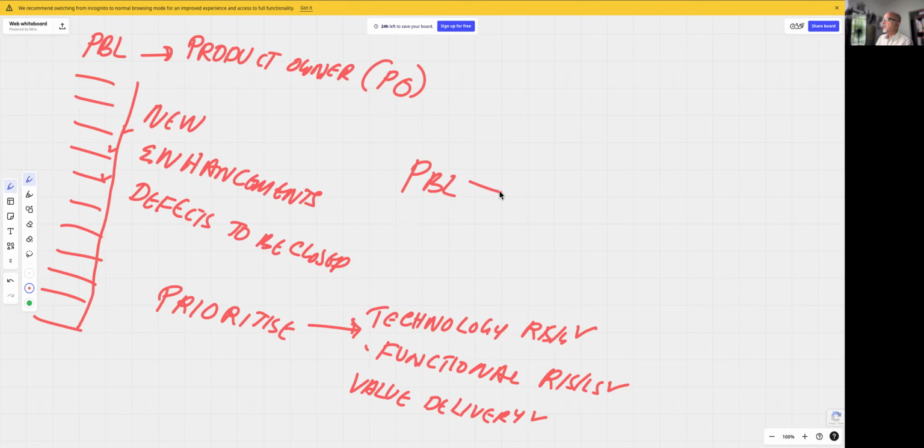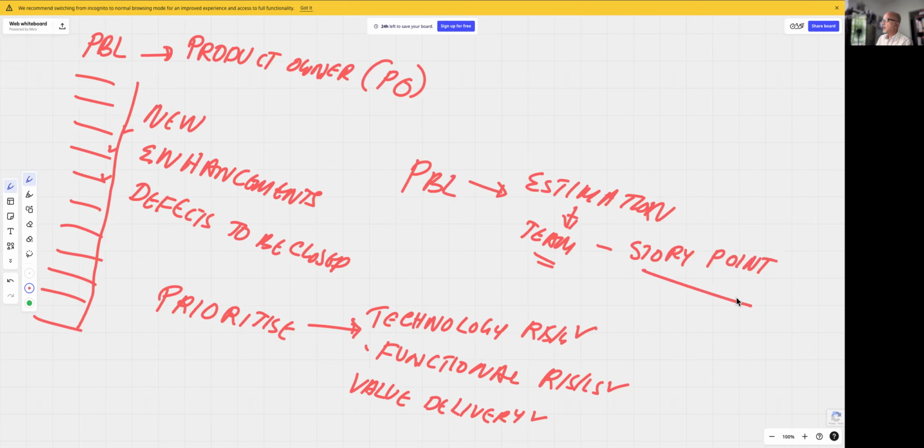Then again, product backlog is the basis for estimation. That is, during the sprint planning meeting, the team estimates the features, and very often we use the story points as a unit of estimation.